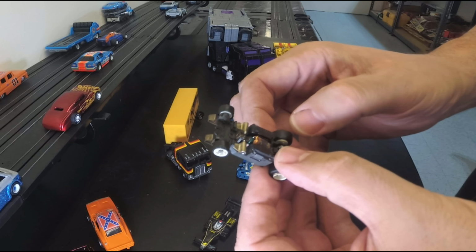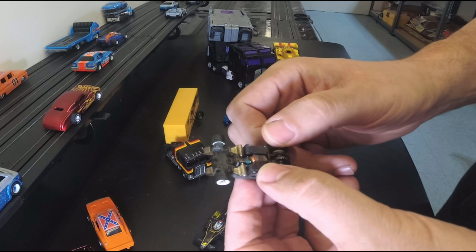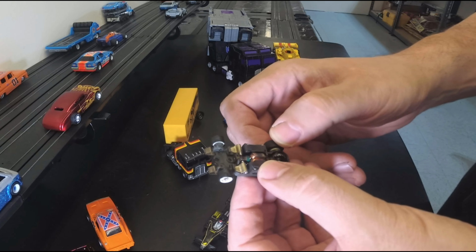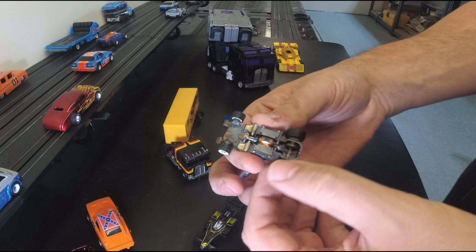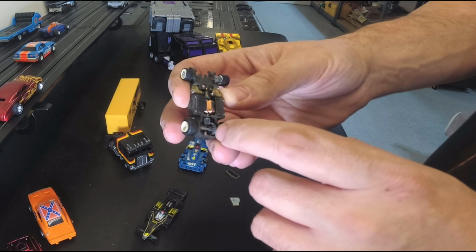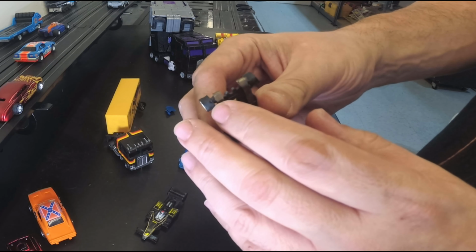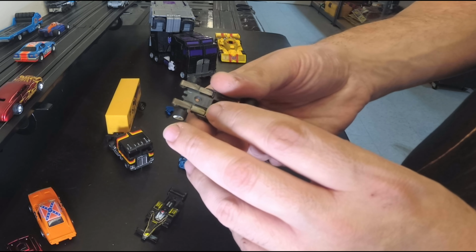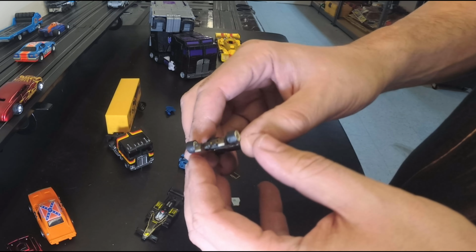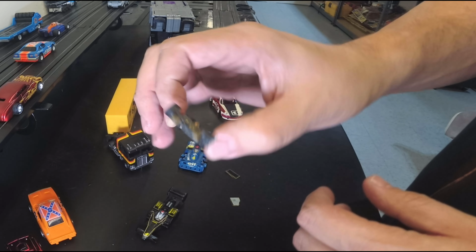Tires are as hard as a rock. Looks like it skipped a gear. Yeah, it's skipping a gear. I see that. I think you see it too. I'm going to have to adjust this gear here. Everything else looks okay. Shoes, actually, not that bad. Yeah, now they're grooved. So, I have another chassis coming too, and you can compare the two. But let's just see if it runs, right?